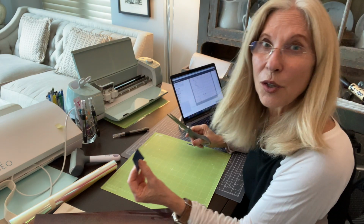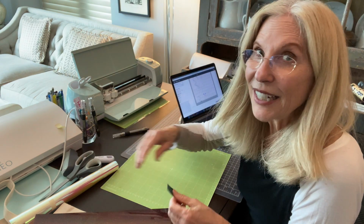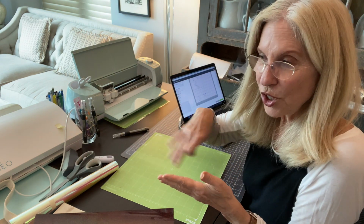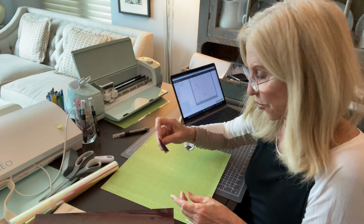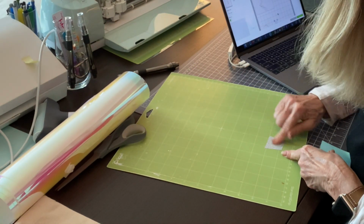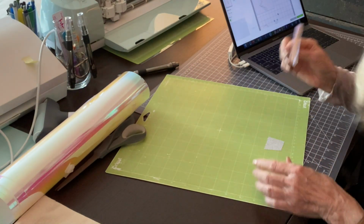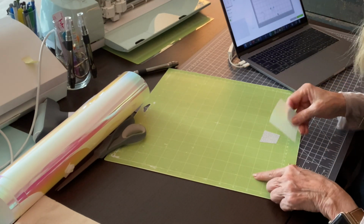I don't know if this is going to work because you're not really supposed to layer over a hologram, and it's going to be on top of flock. So flock may show the outline of this. So I may or may not use it. Pretty side down because you're mirroring it and it's HTV. This is the moon, 10th row.